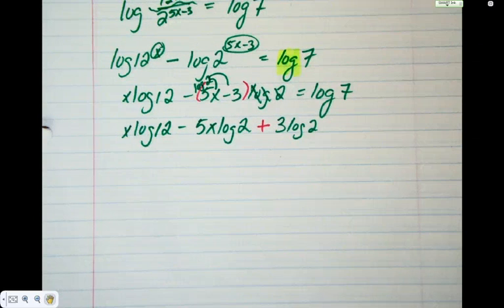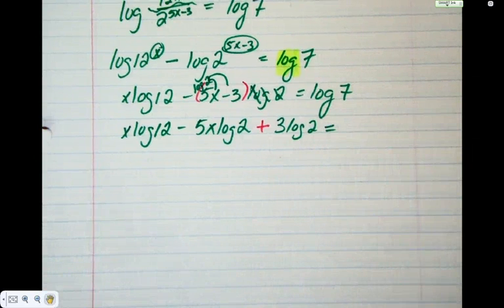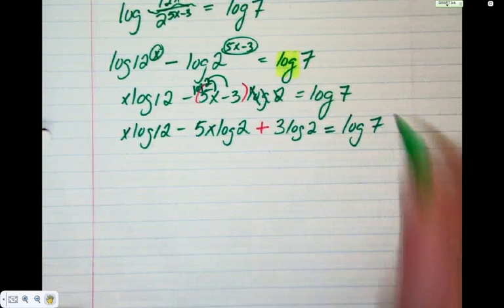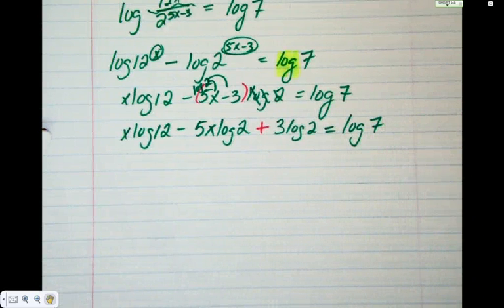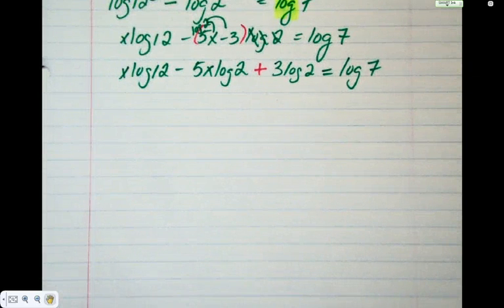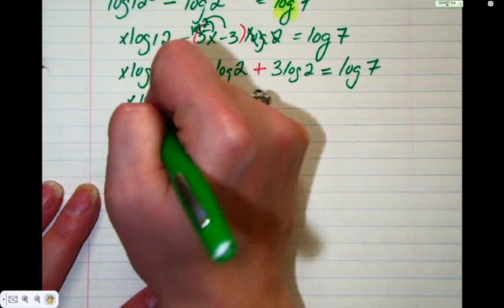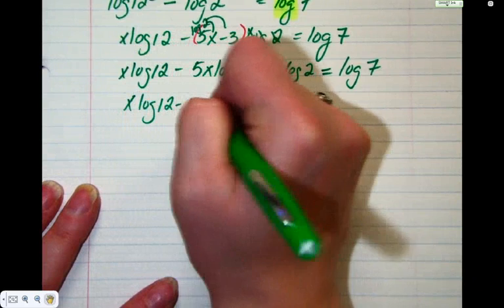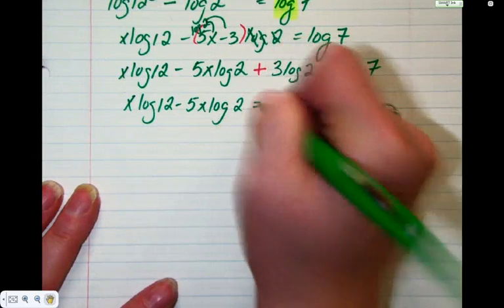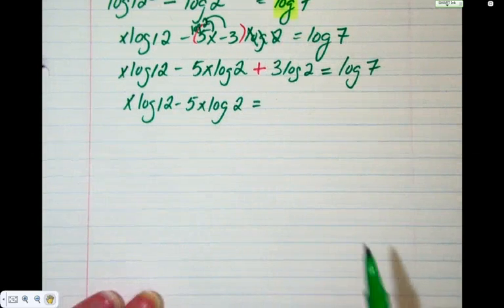Again, if you go to check it at the end and it doesn't work out, it's got to be something in there. Check your logs, check your pluses, check your expansion. And then the other side, whew, just log 7. It's like a little sigh of relief when we get to this step, because everything's always the same after here. So x is on one side, numbers on the other. What will I have on the right-hand side?